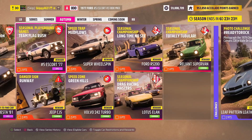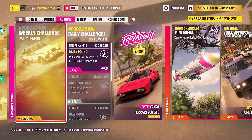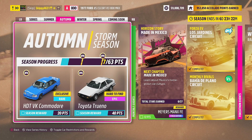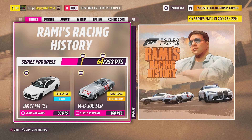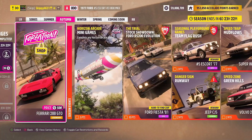That rounds up this week's festival playlist — there is plenty of racing to do this week, even Horizon Arcade is in there, with plenty of rewards and cars up for grabs. If you've got any questions about the playlist or this week's Forzathon Challenges, hit me up in the comments and I'll do my best to help. Make sure you're picking up that HDTVK Commodore and the BMW M421 if you're able to during the Autumn Season — two very cool cars added to Horizon 5. Definitely consider subscribing if you're new, like and share the video. Stay safe guys and have an awesome day.